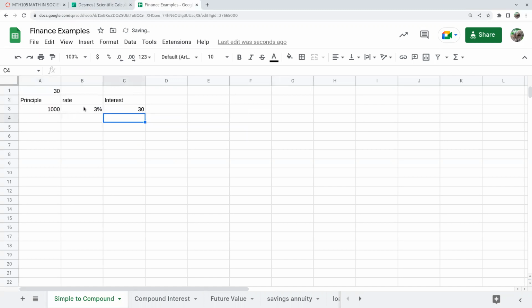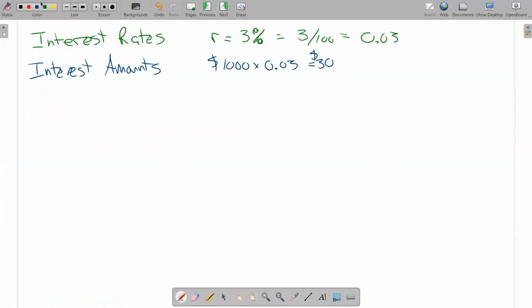Cool thing about that is if I change the rate to like 5%, it'll update it, or if I change the amount to $300, it'll automatically update those amounts. And let's make that dollars, and because I used that dollar in a formula, it assumed that the result had to be dollars too, which is kind of cool. Spreadsheets are pretty powerful tools for finance, percentages, and interest rates and amounts.